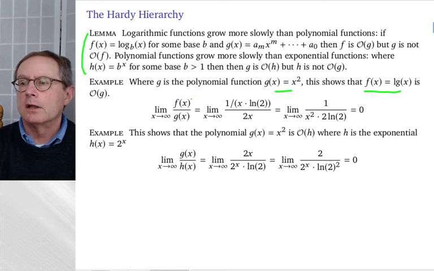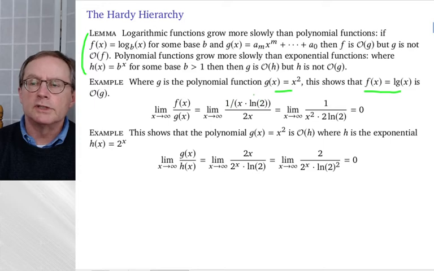I've got a log base 2 of x on the top and an x squared on the bottom. You have to look up the definition of log base 2 maybe in your calculus book, but there it is. There's the definition of x squared. And when all the smoke clears, I have only things in the denominator and a 1 in the numerator, so the limit as a whole is 0. That is to say, the denominator dominated. It is the case that log x is big O of x squared, but not vice versa.